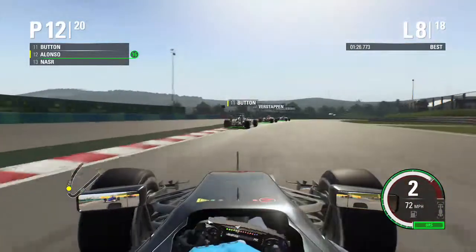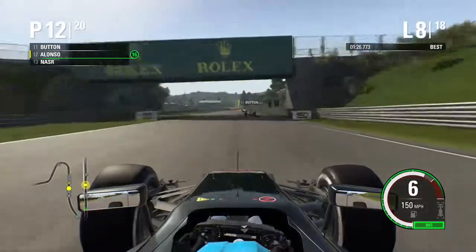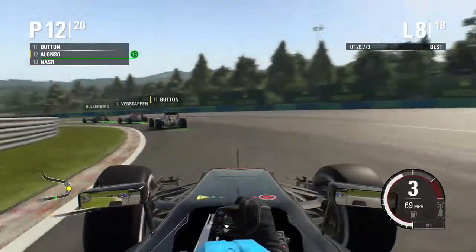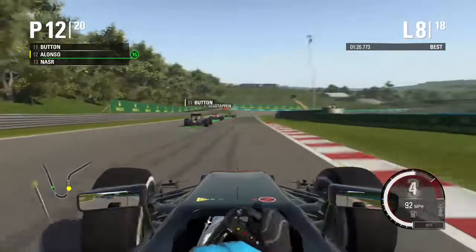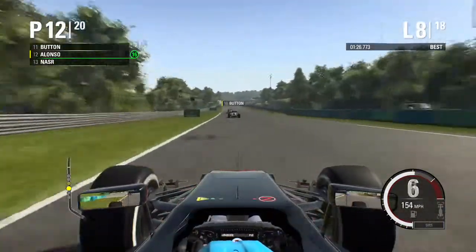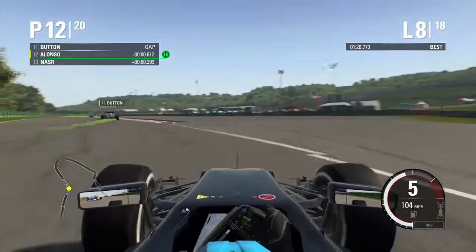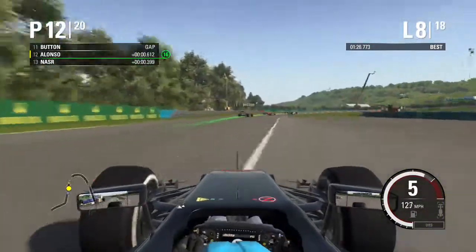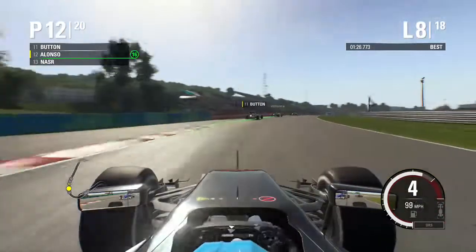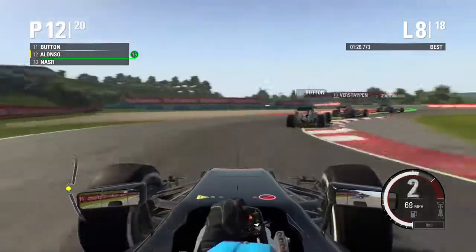Oh, come on! Accelerate, car! Oh, I had a bit of an oversteering moment there with the DRS open. The back stepped out on me and it tried to throw me into the wall. Come on! I'm so close to Jensen. So close. Oh my god, the same thing happened again. That same white line. It's the same section of the track that's trying to knock me off. That's strange. I'm going to have to avoid that a little bit.